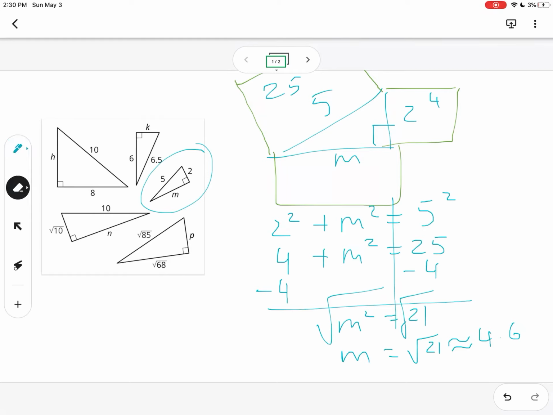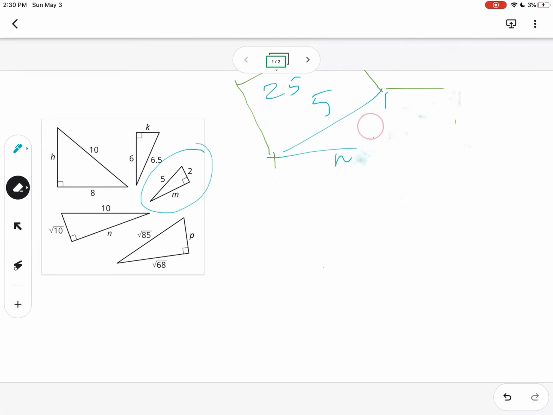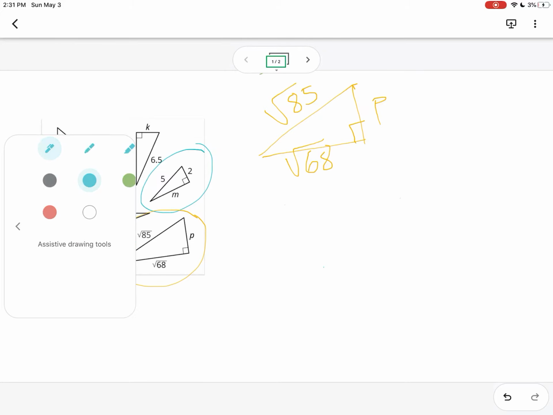I also want to show you what happens when you have square roots. Let me erase this real quick. So let's take this triangle here. Similar idea. We know the hypotenuse, it's the square root of 85. We put the square root of 68 here, and here it's p. They leave it in square roots because then they don't have to round, so it's the exact representation. Because remember, if you pop that in your calculator, you're going to get a number that goes on forever. It's an irrational number. So they just leave it in square roots here.